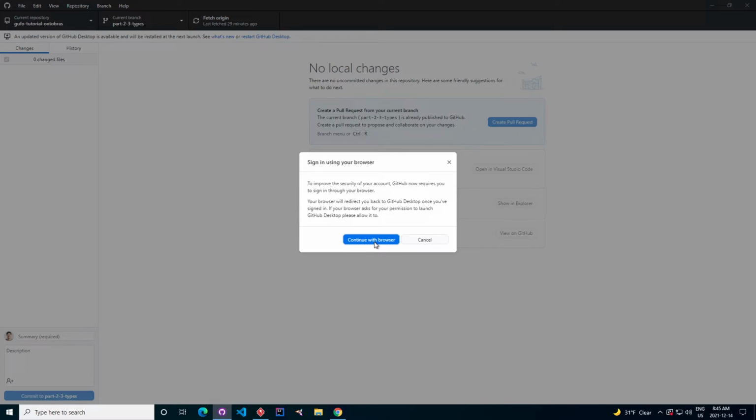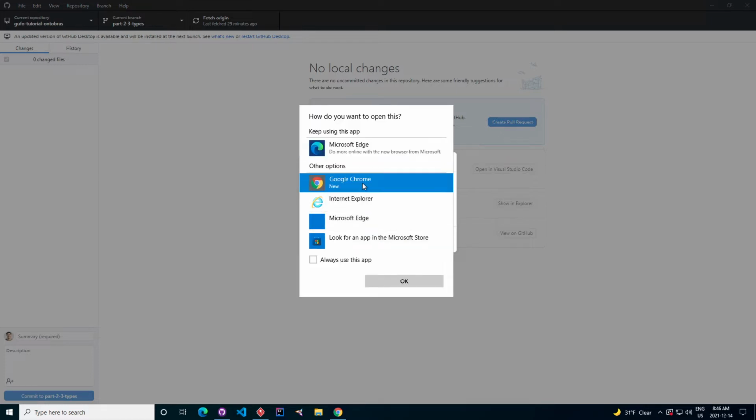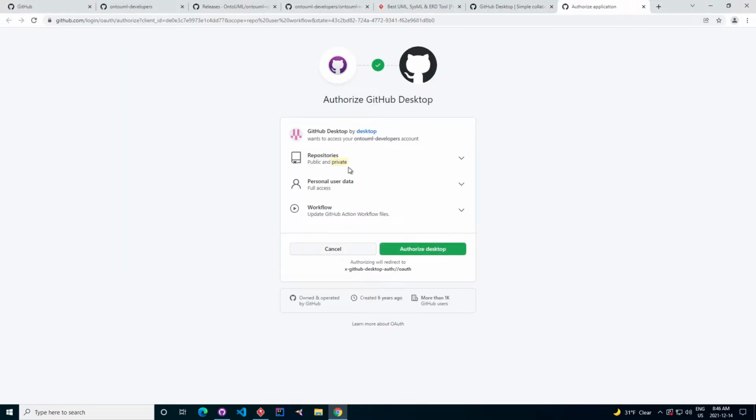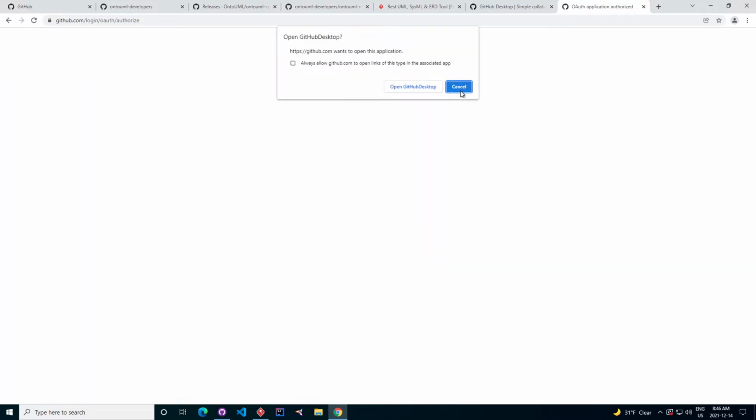In my case, I'm already logged in on my GitHub account, so bear that in mind when you log in on the GitHub client. I'll continue to the browser, and I'm using the Chrome browser in this case. It's going to ask you for access to your GitHub account, and I'm going to authorize this.